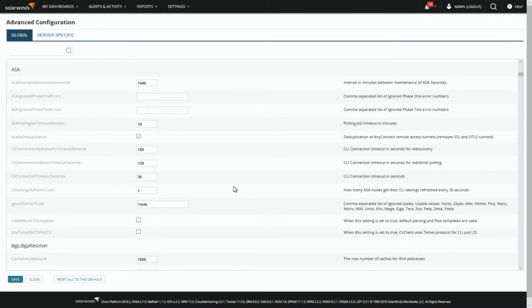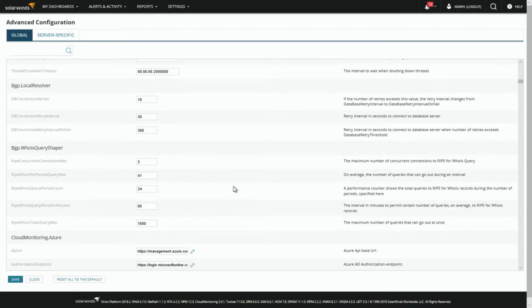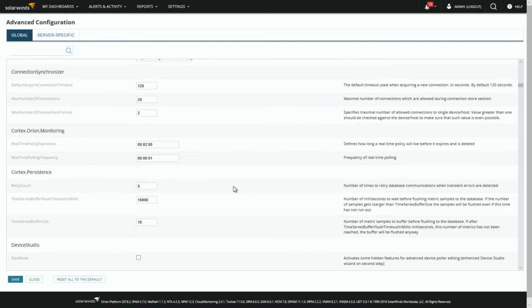Now, I remember years ago, when I was a customer, these used to be stored in .config and .xml files all over the environment, which was fine, until you actually wanted to make a change and keep that change between upgrades. Then all of a sudden you're going back and changing everything again. The reason we did this is so you can have all this information in one place and make those changes. And for Network Insight, that's why I really wanted to showcase this, because all of those different components, your F5, your Cisco ASAs, and your Cisco Nexus, are going to be in here so that you can fine tune them.